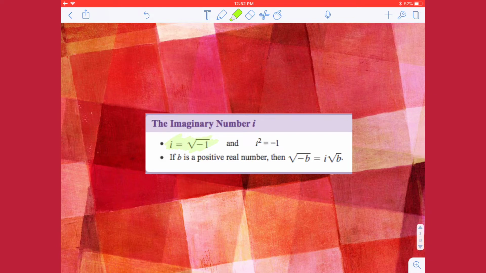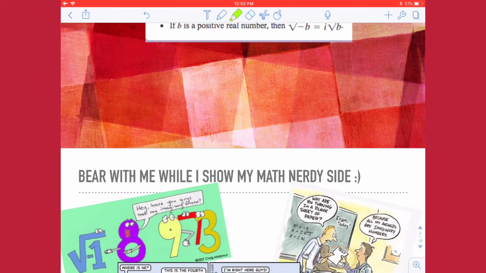So anytime you have a negative, it is going to create an i outside of your radical symbol. And this is a given based off of knowing that i is equal to the square root of -1. If I were to square both sides, it would get rid of my radical and leave me with just -1, and then I would have i squared. It's important to keep that in mind because there are times you may be solving and you end up with the value i squared, and anytime you have that, you want to go ahead and replace it with -1 since we know that that is its equivalent value.